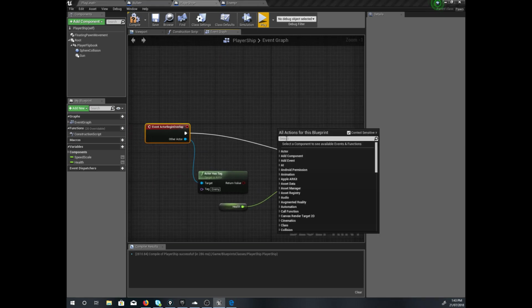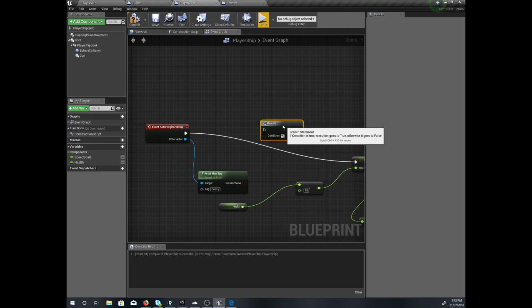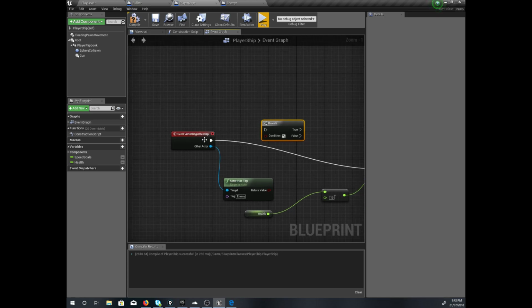We then do it again and we search for something called branch. If ever you've done programming, a branch is a lot like an if statement. So the idea is that we have a true or false condition.